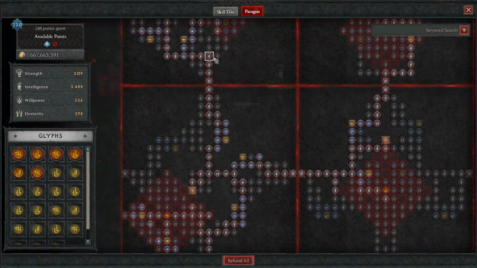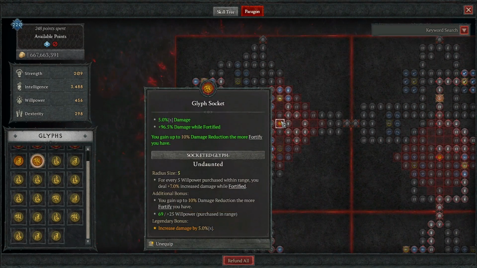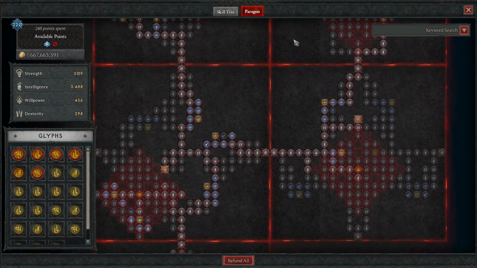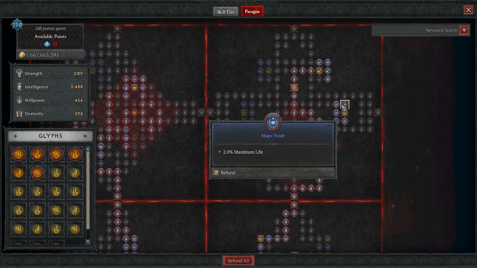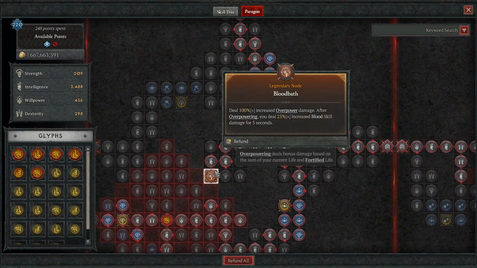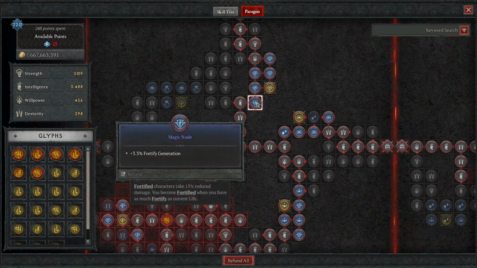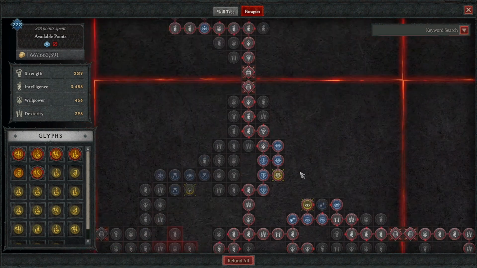Now, which way you go first depends on what you want to, because with this glyph we do go the Undaunted. Now, you don't have to put these glyphs in these specific spots. This board is not perfectly min-maxed, I don't think, and also some of these aspects will depend on your boost that you have specifically. So we'll be around like the bloodbath area, and we'll go up. We'll get some fortified generation, as well as damage reduction while fortified here, which is just really good survivability.